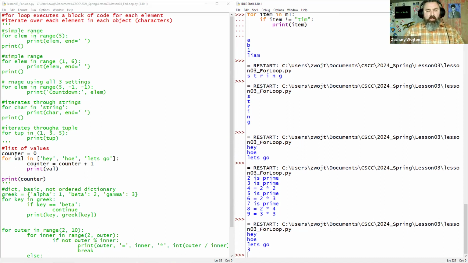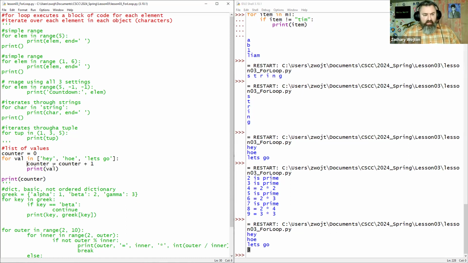So now we have for hey in my list, print hey, counter add 1. For ho, the loop is still going. You notice it didn't print the counter yet. For let's go, every time it adds 1 to the counter, then I say print counter and I have 3. Cool way to keep a number of how many games you play or how many iterations you run through, how many things were true or false. If you got an if statement here, you could count when things met that operation. You could have 2 counters. You could have an infinite amount of possibilities with this stuff.